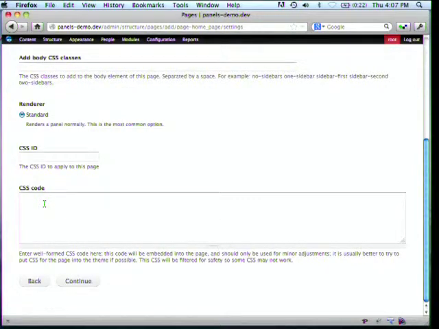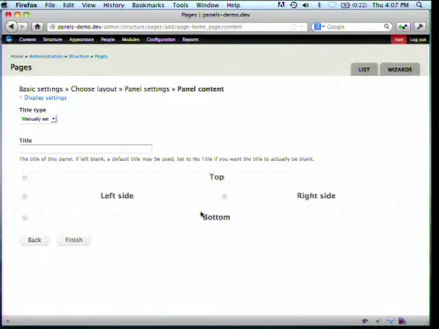But if you need to add like a unique identifier on here or something, you can. It's there. People like that. All right, so now, I guess you can see it pretty well over there. You get kind of a wireframe of what your page is going to look like, where it's like, hey, content goes in here. And it looks kind of close to what we want, which is pretty good.